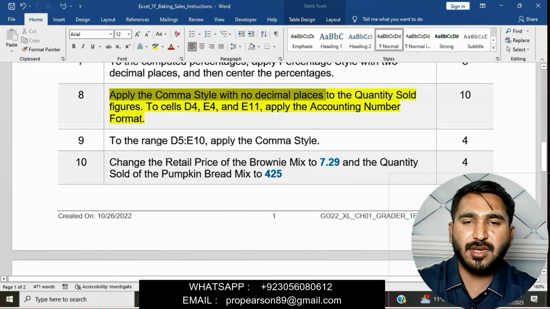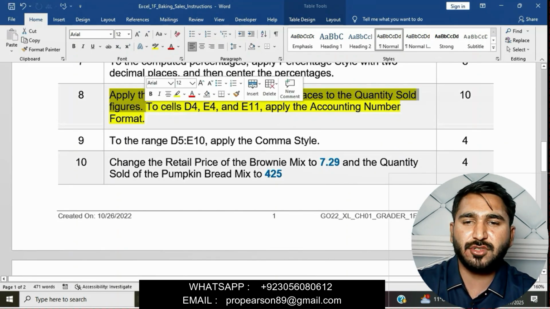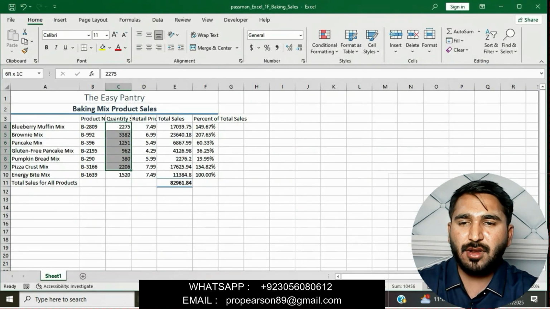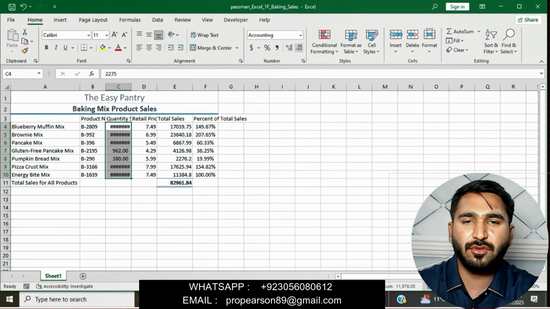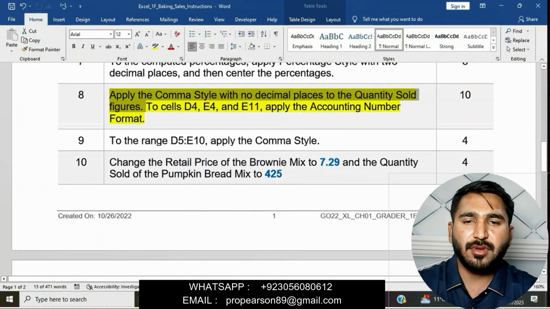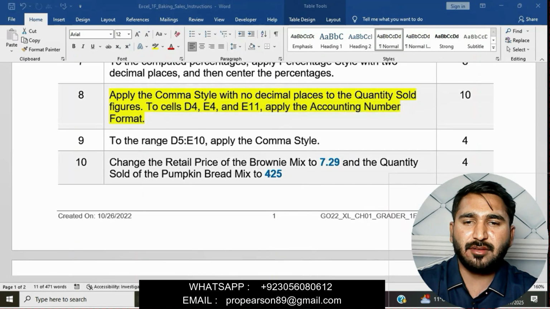Apply the comma style with no decimal places to the quantity sold figures. Select the quantity sold column, go to the number group, and apply comma style with no decimal places. This is good now. Then we will select cell D4, cell E4 and cell E11.